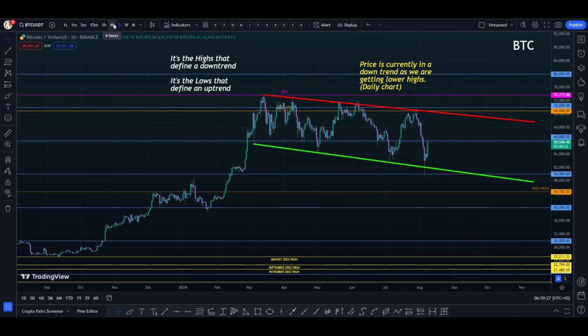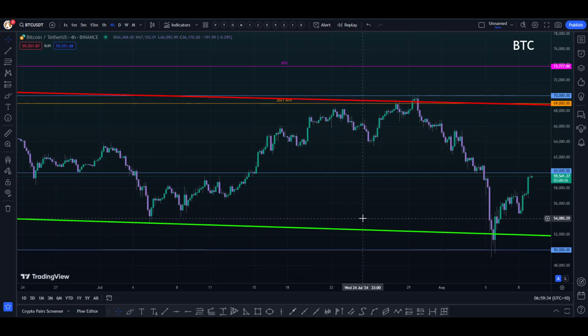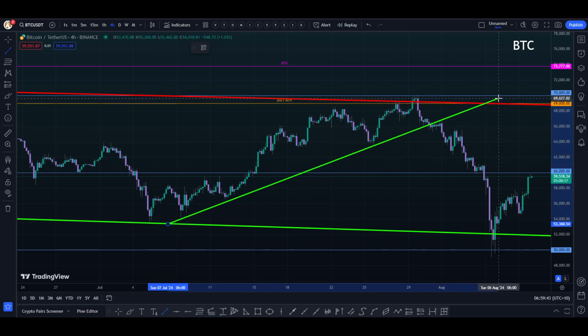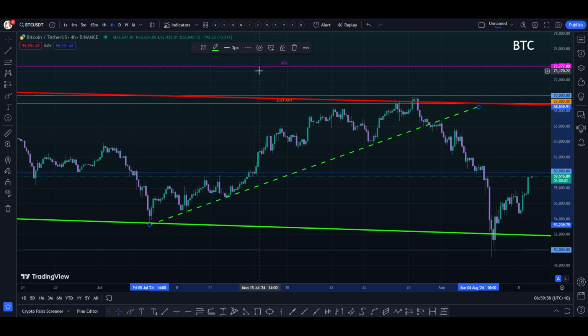Let's go down to the 4 hour. Let's break it down further. So let's reset the view. You can probably see some trend lines in here too. I can see a support line over here, which has since been broken. Have you noticed that? We had some kind of a trend like this going up. I'll make it a little less bold. Now, since it's been broken, maybe I'll dash the line.